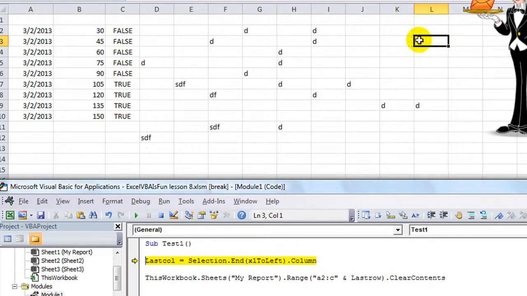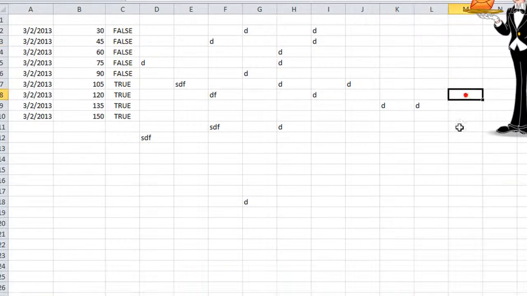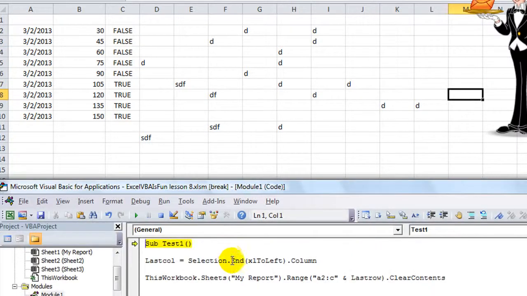So in this case, it should stop here at I, which would be number 9, I guess. Let's see, last column is 9. Here, I'm going to stop it. Let's click here. F8, F8. Last column is 9. Yep, 9.